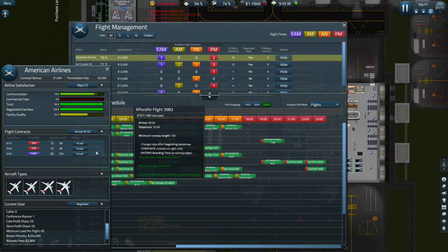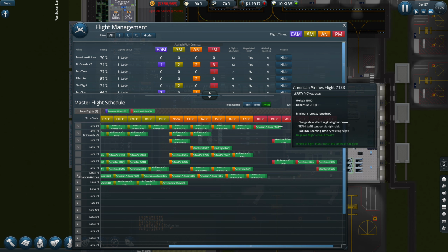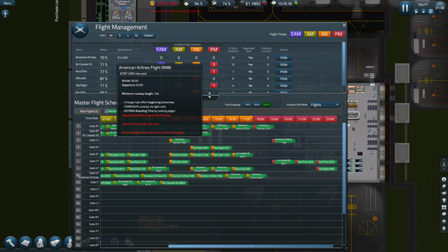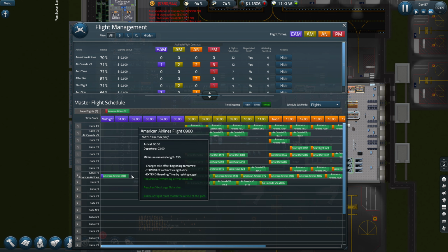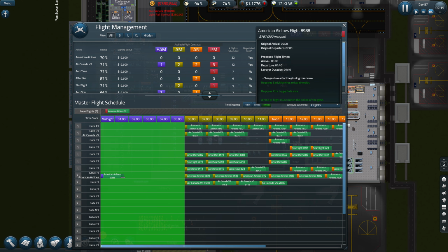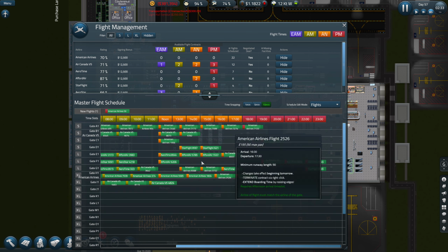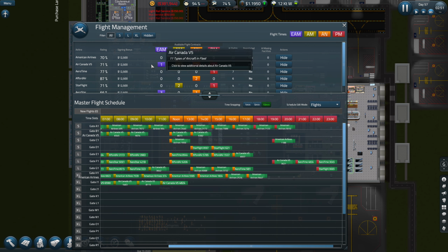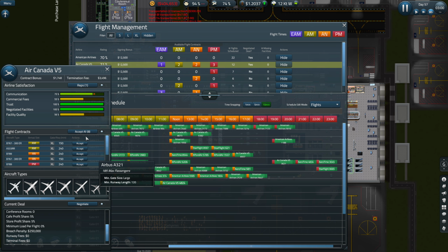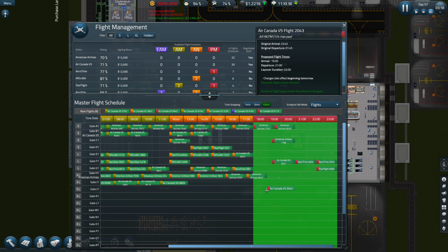You know what? Give me everything, actually. 1.5 hours for absolutely everything. Why is this not working? Oh, extra large gates. It's fine. We've got an American Airlines extra large gate anyway. You know what? Keep it at 2 hour turnaround. That's not a problem at all. We've actually got plenty of gates. There we go. Air Canada. I'm going to pick up all of the Air Canada flights. Yep. All of the Air Canada flights.